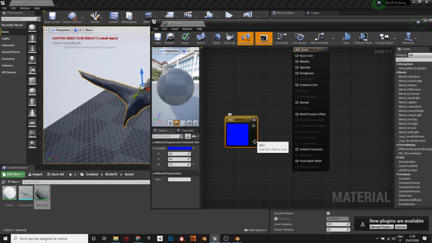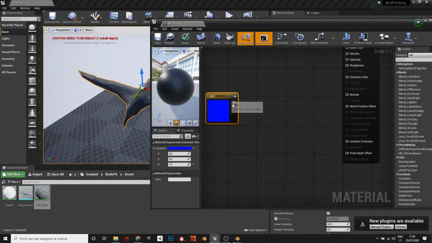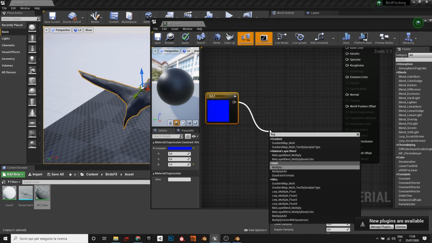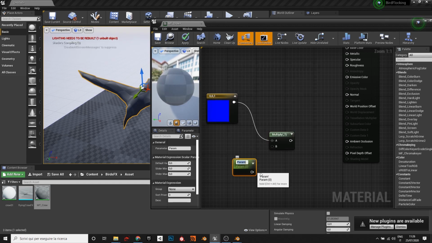So basically, we will use this as multiply the scalar parameter that we will call movement.